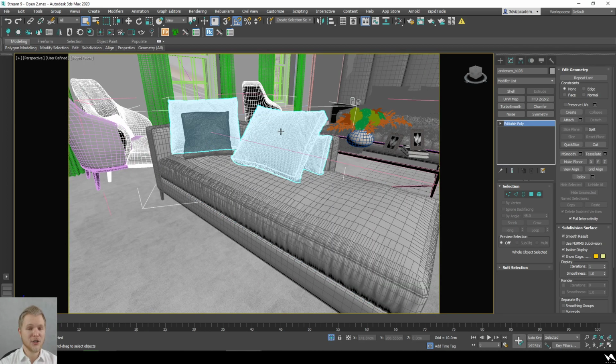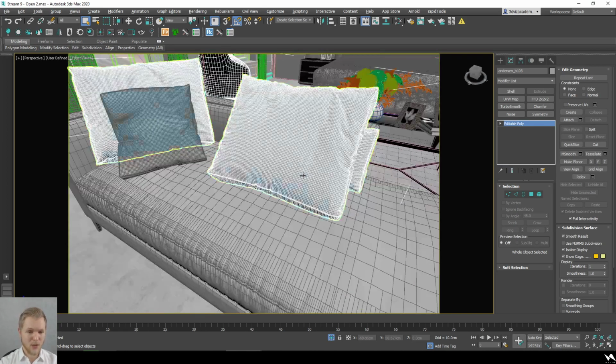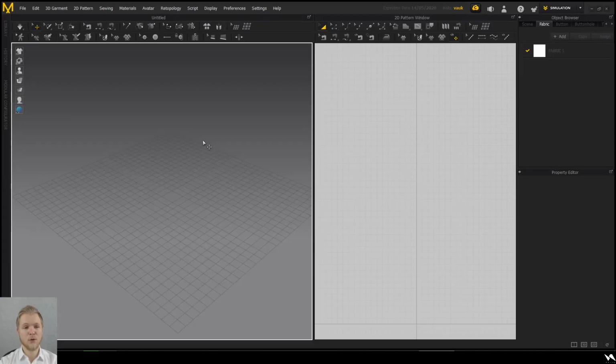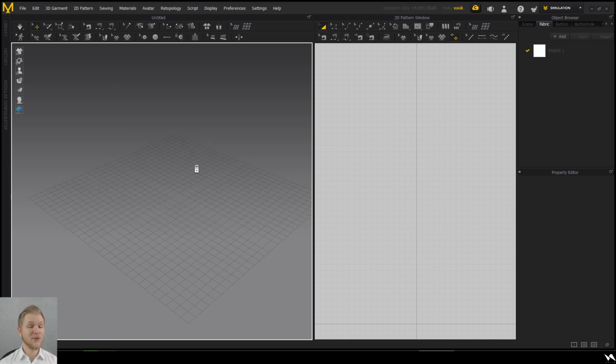And let's make sure that you also remember that we need to add pillows to our sofa. That's why we're going to talk a little bit about Marvelous Designer. So Marvelous Designer is a totally different software. Unfortunately, 3ds Max simulation of cloth is just garbage.